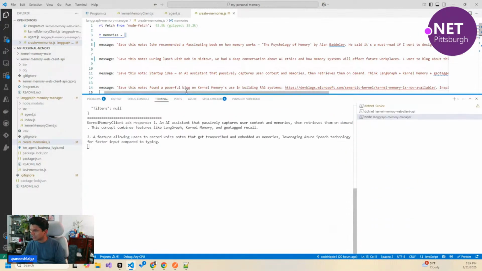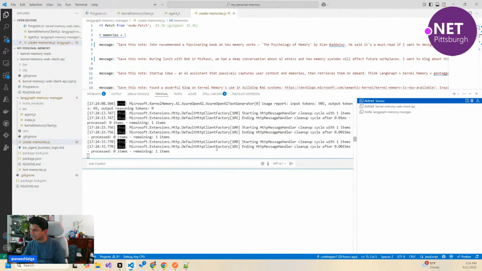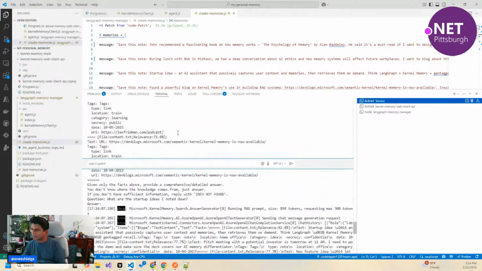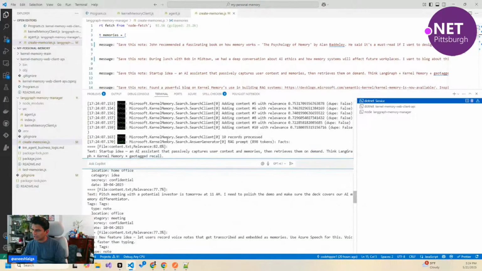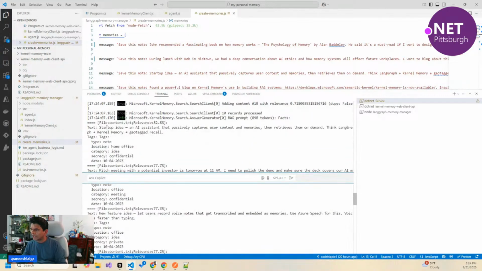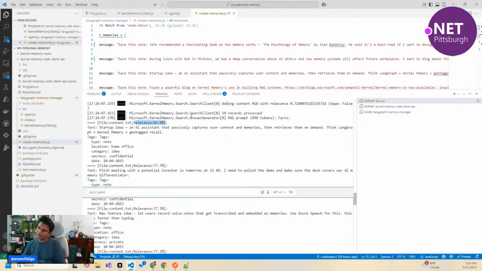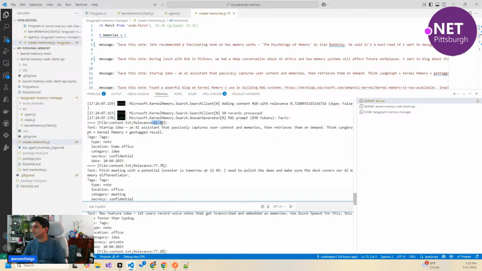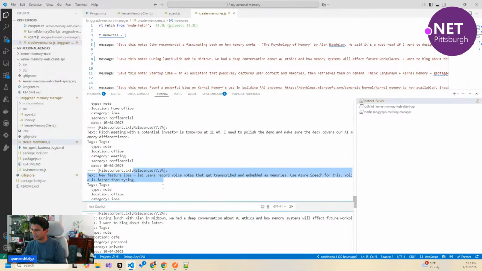That is actually interesting because it gives a little bit more details of how it picked up those details, right? So see, first it hit the kernel memory. Let me, how do I just get rid of this Copilot? I don't know. All right, so it retrieved that information, right? It picked up this first one, and you see there's a relevance score. So it hit the Azure search service, and it picked this particular text up, and it said that, oh, this may be his startup idea with an 82% chance. This may be another startup idea with a 77% chance. This is the next chance, and things like that, right?